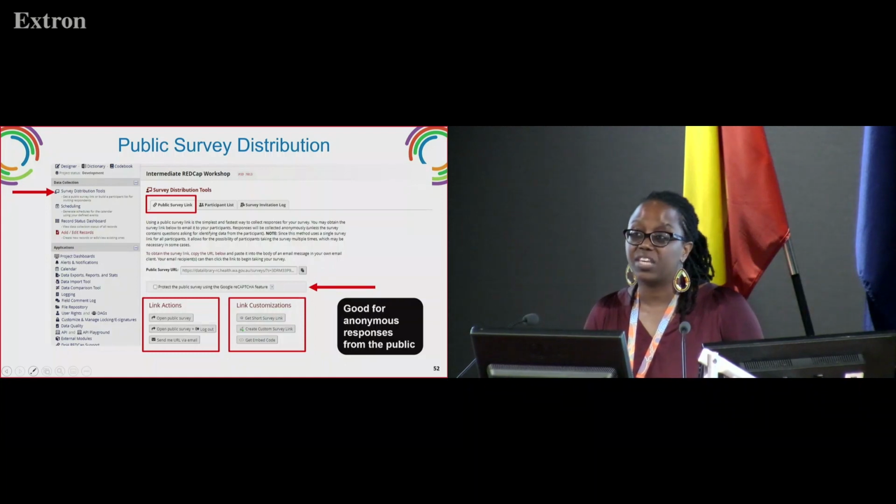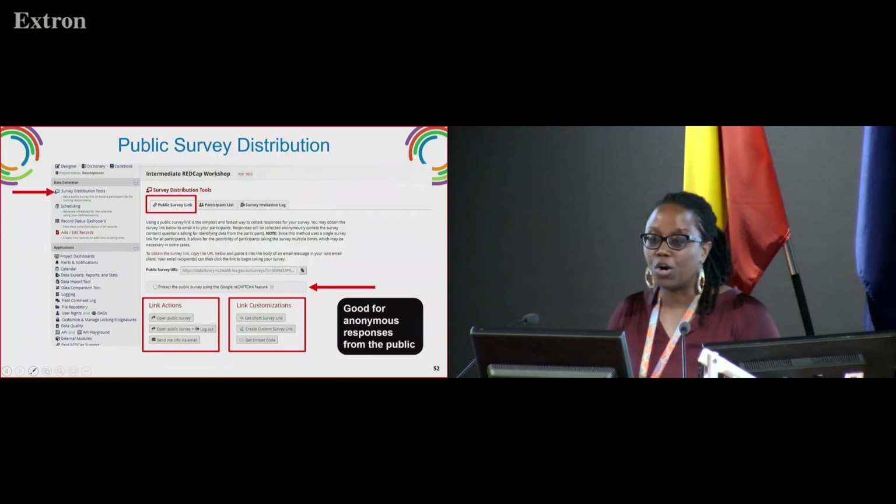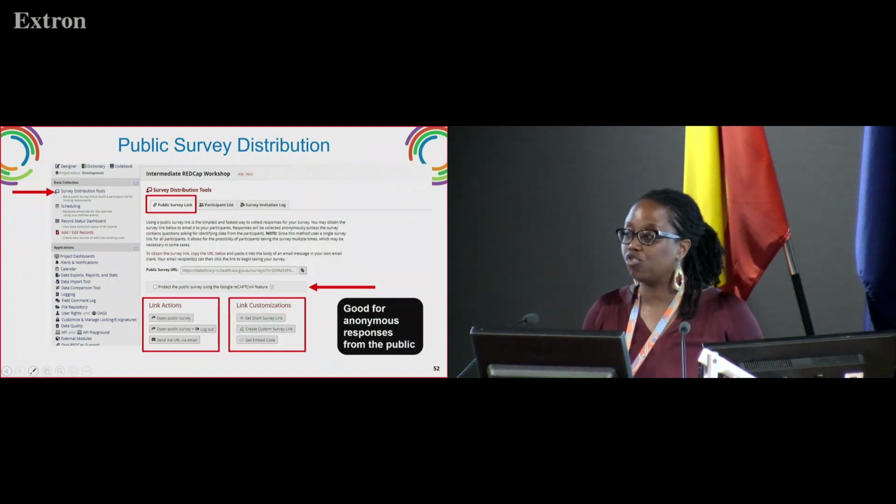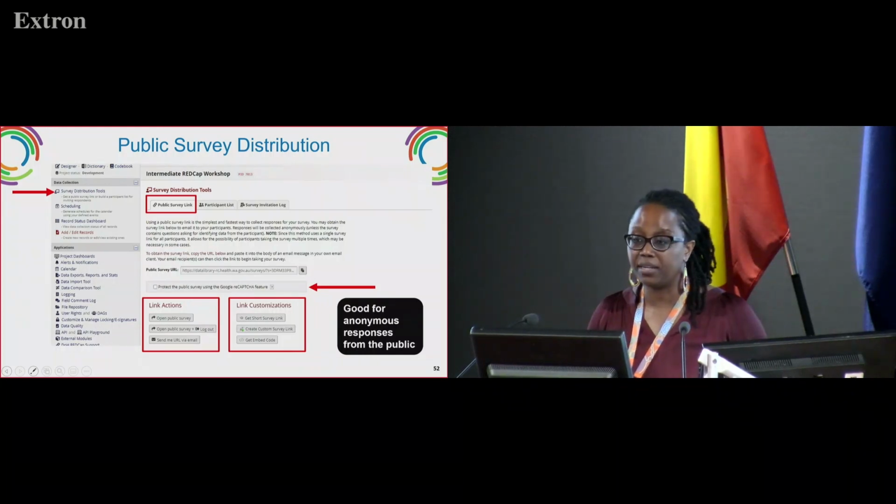What if you're just issuing surveys to the public? There's an option. Remember, we said the user interface is intuitive, so you can just come to survey distribution tools, and when you click that within the dashboard, it gives you ideas of how to use it. Do you want to give a public link that you share within a group email? Like if you're using it with the registrars, you can share a link, or to your department if you've got a list of the emails. Or do you want to shorten it and customize it as you wish?